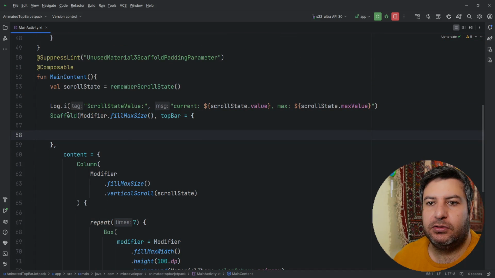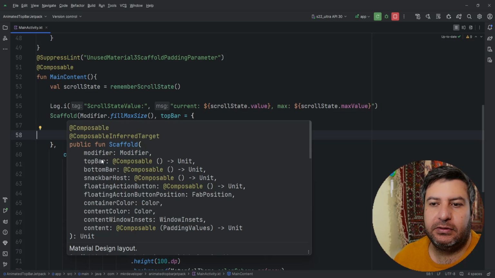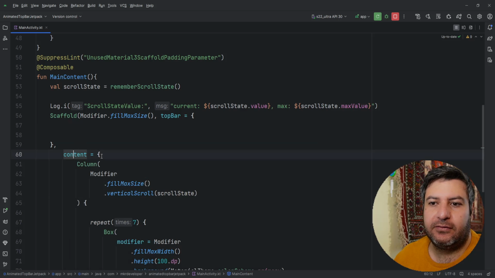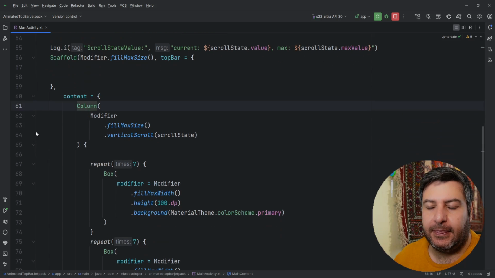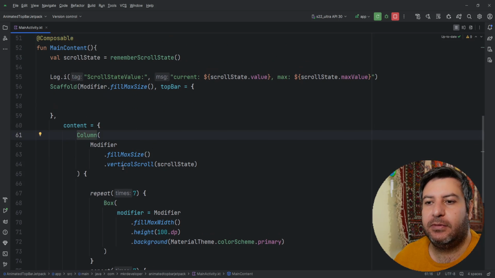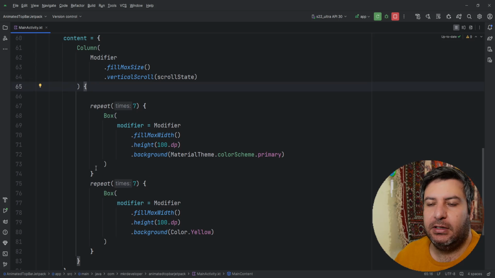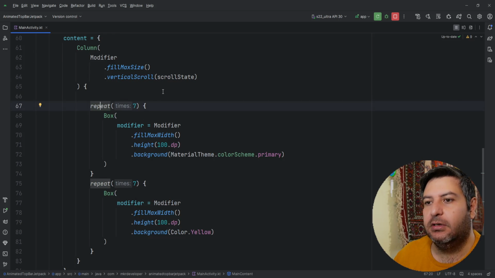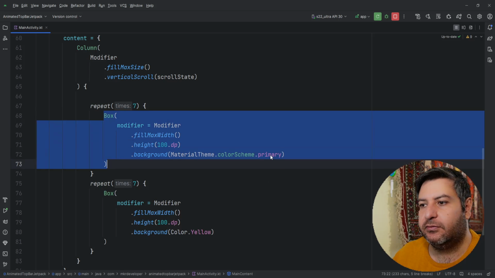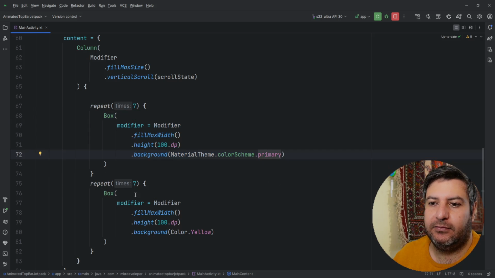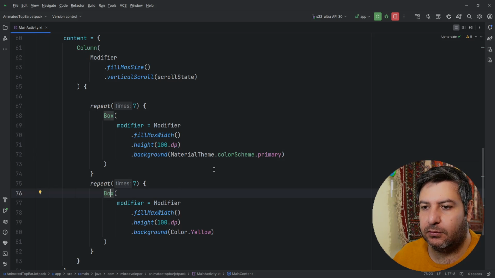As you know, inside the scaffold we have different things: top bar, bottom bar, and finally the content. As the content of this scaffold, I have this column, and by setting this variable on the vertical scroll, I made this column scrollable. Then in the lambda block of the column, we have a repeat function, and 7 times we have repeated this box with the color primary, and this box with color yellow.